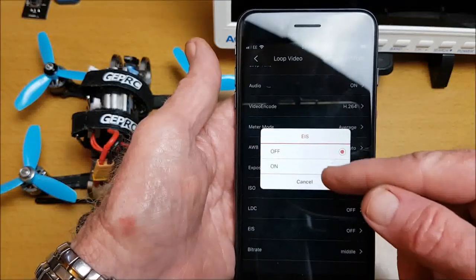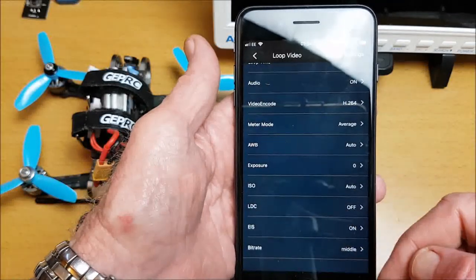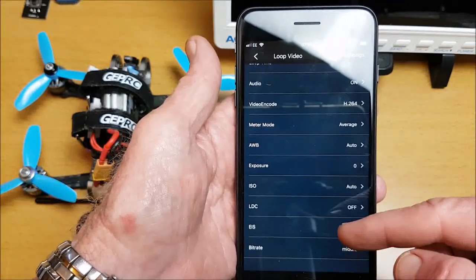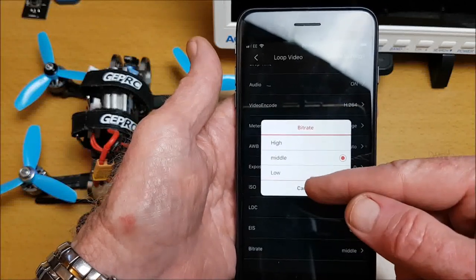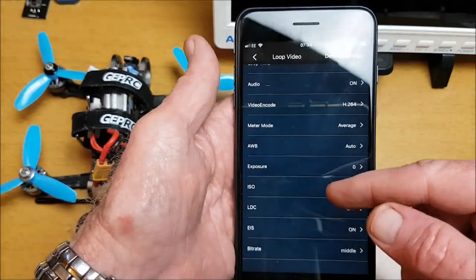So I'm going to go here, I'm going to go on and select that. Bitrate here, we got middle, I'm going to leave it in the middle, I'm not going to put it on high.